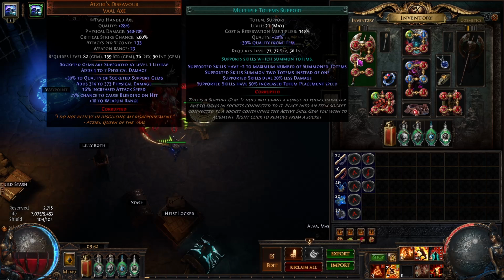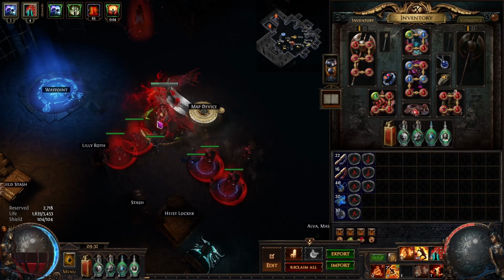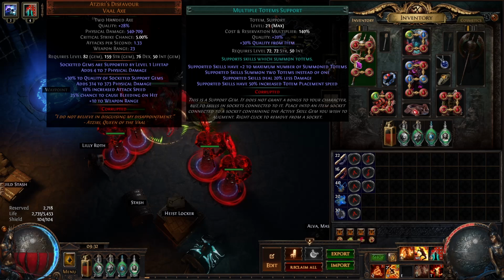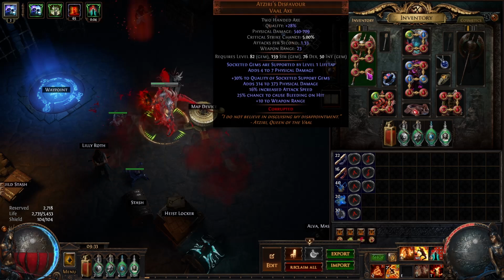Using Multiple Totems support, and with the quality on this being totem placement speed, again extra 30 quality, this gives us a ton of totem placement speed so we can place our totems super fast, makes our clearing really smooth and repositioning on fights really smooth. Divergent Ancestral Call here. The divergent quality is melee strike range, and again we get 10 extra melee strike range because of that 30 quality on its Series Disfavor.